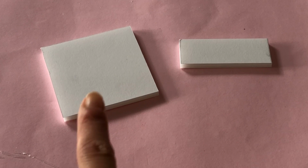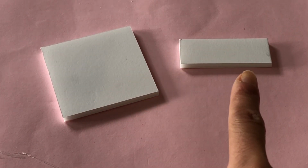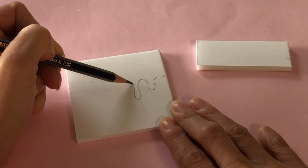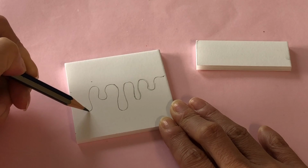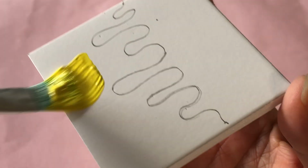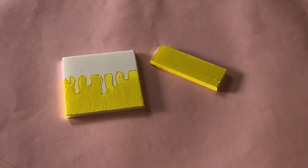To make a display shelf, cut a 7cm square and a 7x2cm rectangle from foam board. In pencil, sketch a paint drip design along your square piece. For this shelf, paint everything below the line yellow, and your rectangular piece too.